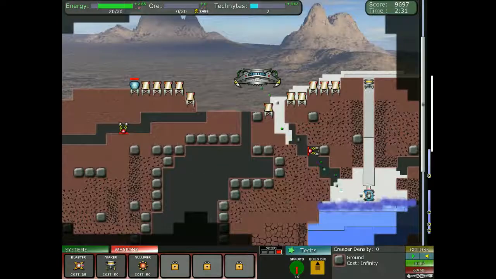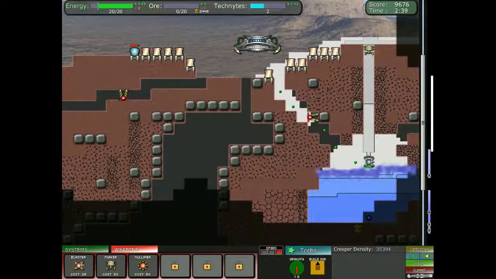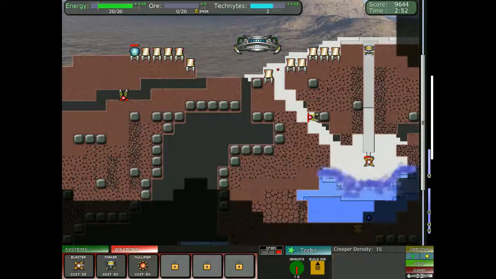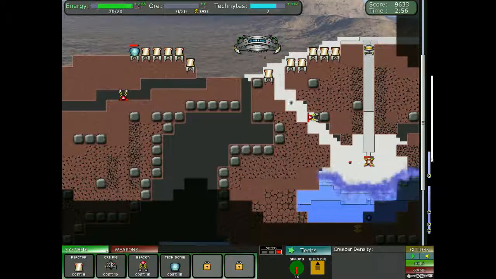Alright, buddy. You can just build him right there inside your anti-creeper. He would have to have a bunch of creeper emitters in order to overpower my creeper. It's just not going to happen. Alright, so let's load this thing up.